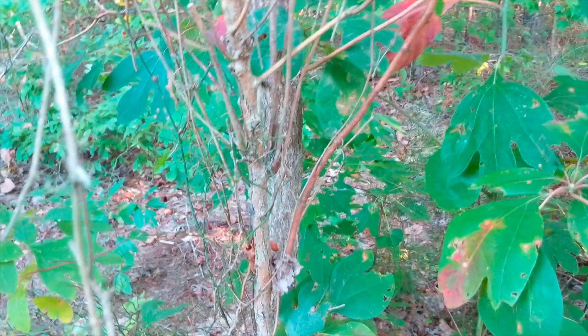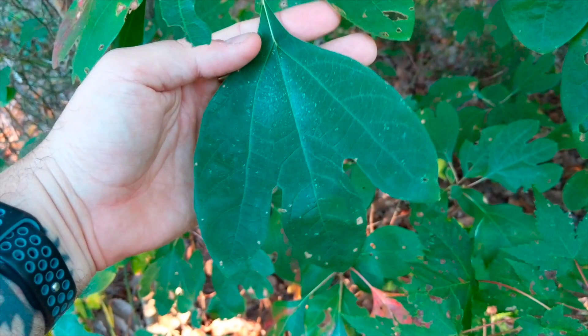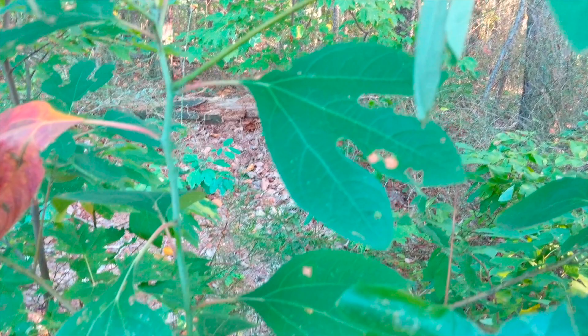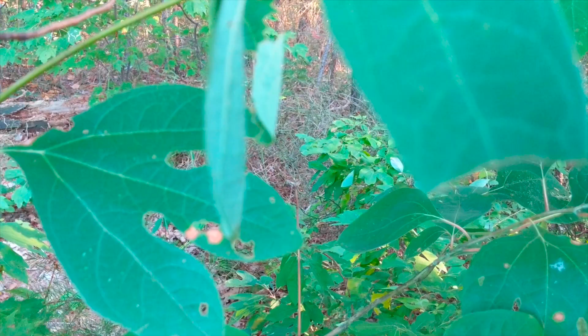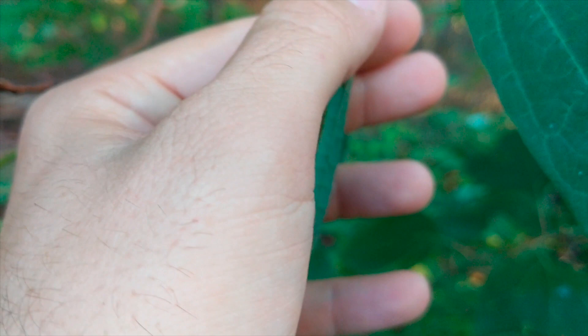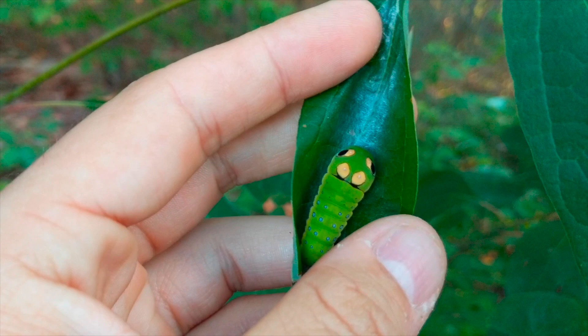Check this out — this is a sassafras. They have very unique leaves, easy to identify. You see how this leaf here is kind of folded up? What's inside is a caterpillar — specifically it's a tiger swallowtail, or maybe just the swallowtails. These are super cool because they're snake mimics. Let me try to open this leaf up — there he is, looking like a snake.